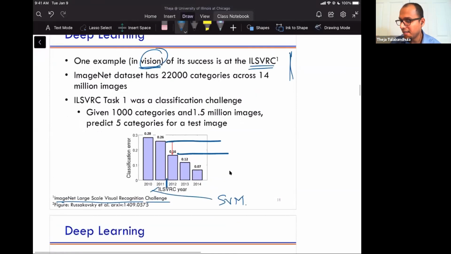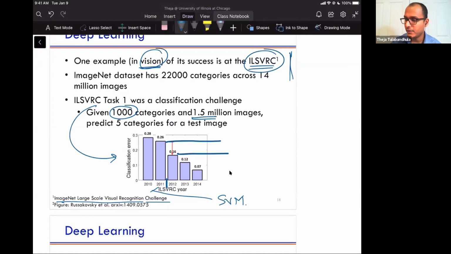So it's basically a classification problem on a huge collection of images. In fact, this plot is only talking about one type of task, one type of challenge. This visual recognition challenge had several subcategories or subtasks. The first task, task one, was the classification challenge, where you had to classify 1,000 classes of different images, different types of dogs, different types of cats, different types of sceneries, and so on, from about 1.5 million images.